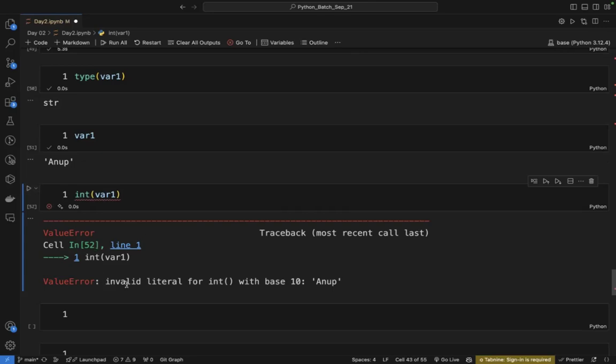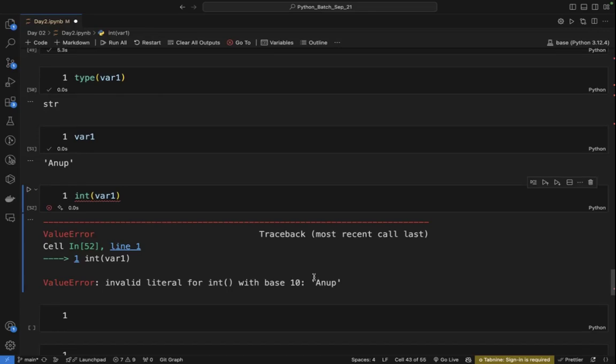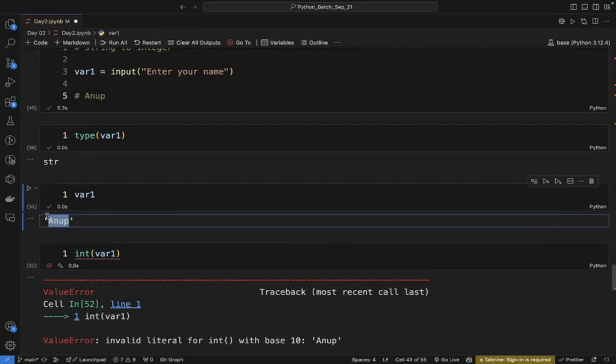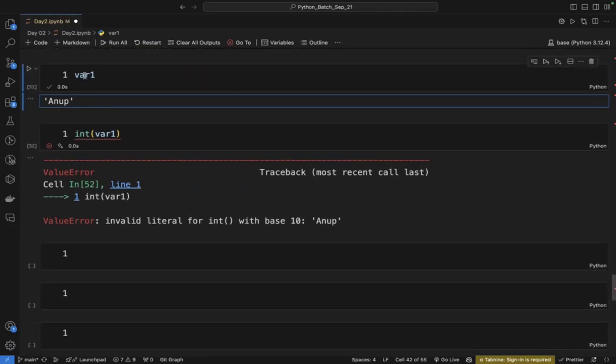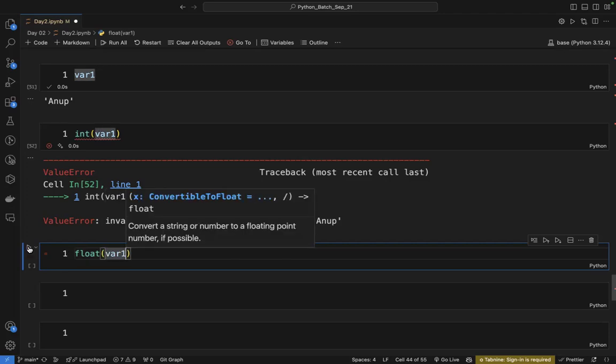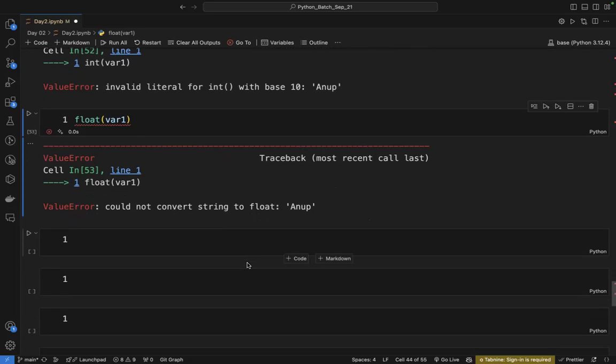I am getting invalid literal for int with base 10। क्योंकि आप ये सोच के देखो कि क्या इसको हम इंटीजर में कन्वर्ट कर सकते हैं, क्या नहीं, बिकॉज इट्स कंप्लीटली कैरेक्टर, और कैरेक्टर को हम इंटीजर में नहीं कन्वर्ट कर सकते। दैट्स व्हाई आई एम गेटिंग दिस एरर। सिमिलरली अगर मैं इसको फ्लोट में भी कन्वर्ट करना चाहूं तो ये नहीं होगा। तो अगर मैं FLOAT फ्लोट लिखूं और ये वेरिएबल डाल दूं इसके अंदर तो मुझे एरर मिलेगा। तो you should remain conscious when typecasting is not possible.